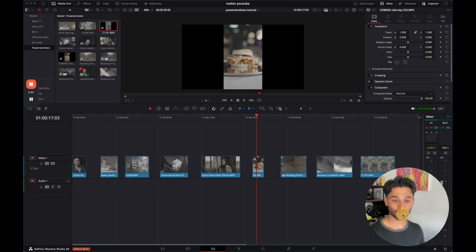It probably wasn't. We have these clips here that we're going to go over, and I've brought in these clips because they showcase a number of different situations where I can show you different things that we can do and different techniques within Power Windows themselves. So now you're probably wondering, what is Power Windows?